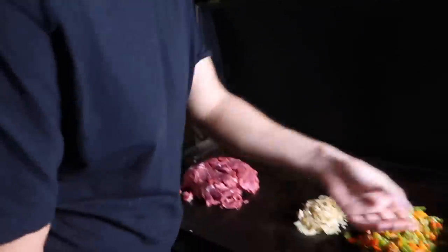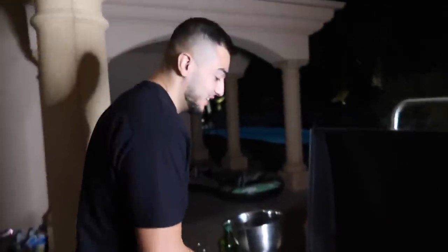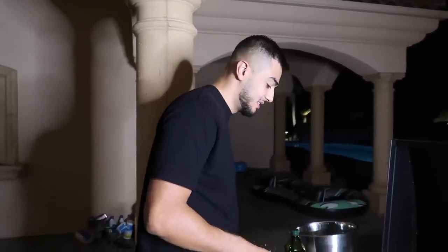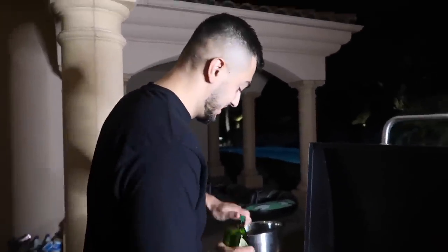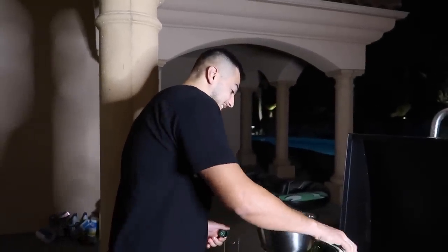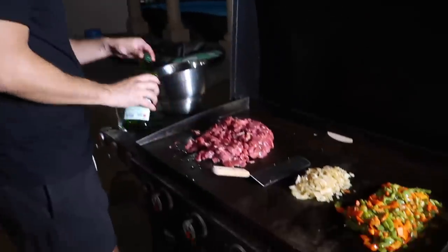I feel like this is probably the best Philly cheesesteak sandwich I have ever made. Ooh, okay, I'm loving it. I feel like I've only tried the Philly cheesesteaks from Charlie's, and I feel like that's probably bootleg. Because people who have had real ones are like, oh, hell no. Like, you know how Mexicans feel about Taco Bell? So I feel like people who have really tried them, but I can't wait to try them homemade.